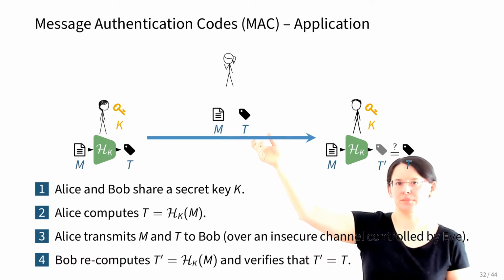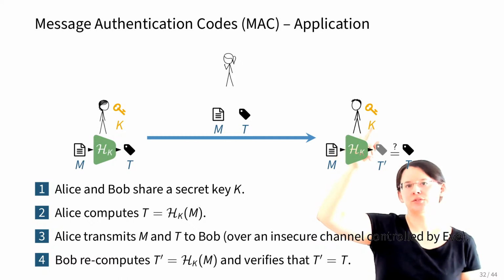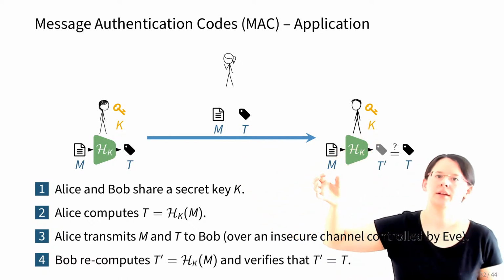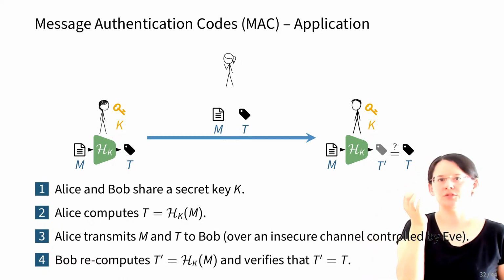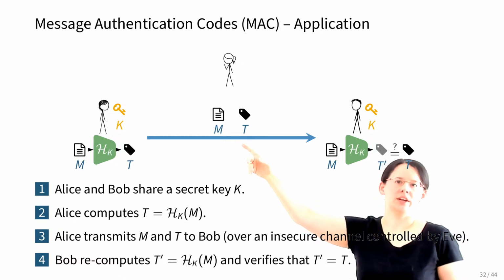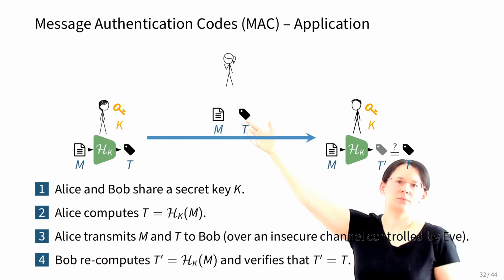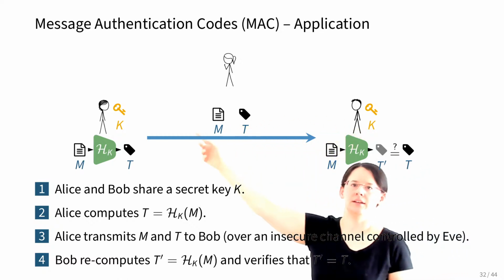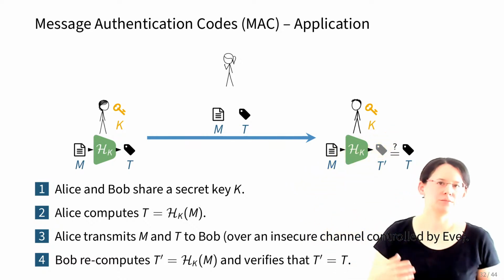So this is different from before. And then Bob receives the message, has also a copy of the same key, so they need to distribute this key beforehand. He also recomputes the tag and checks whether it's correct. So the big difference to before is that now the tag can be transmitted over the insecure channel because Eve cannot modify it without detection. And this is because the tag was computed using the secret key. So what we need to protect now is the key, which should not be leaked, so Eve must not know this key.